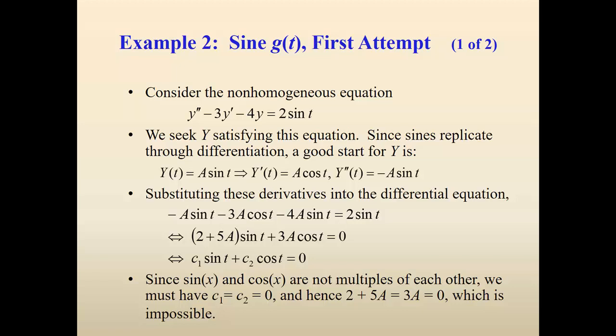And now on the right-hand side, we see sine as a solution type. So it would make sense if I was to have a solution type of a sine of t. So plug in y is equal to a sine t, y prime is a cosine t, y double prime is equal to negative a sine t. Plug that into the differential equation and, oh, that's a problem.